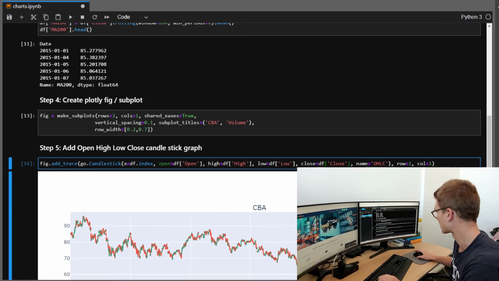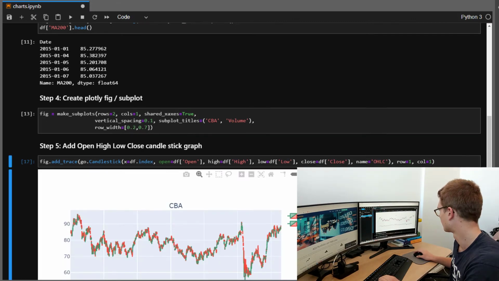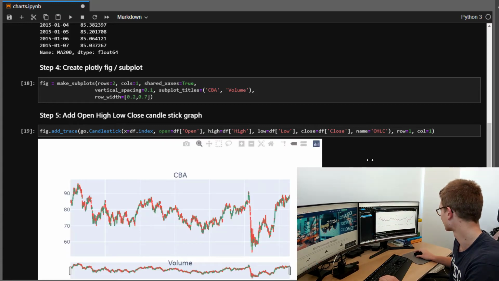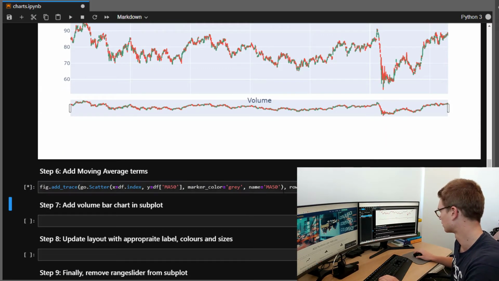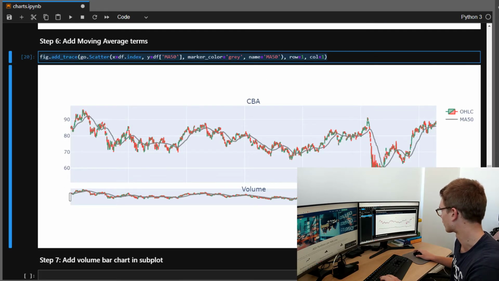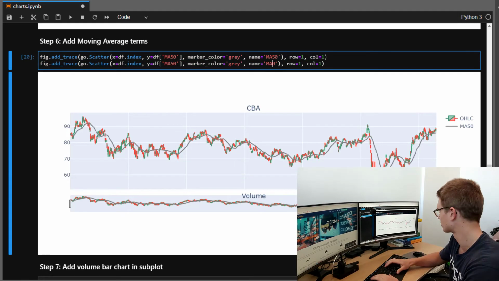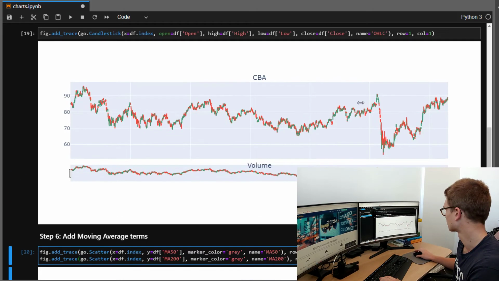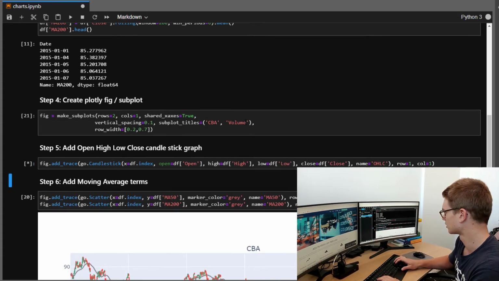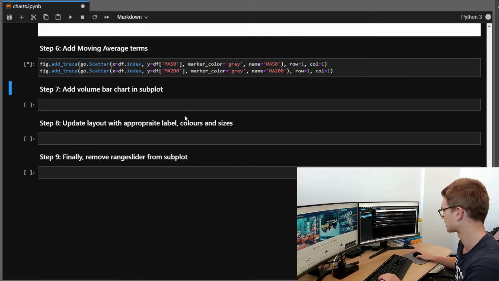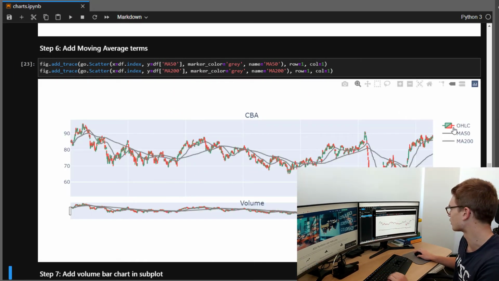So we'll just hit that again. Better make a clean figure, otherwise you'll have double up. There we go. Excellent. So you can see there the moving average 50. While that's fresh, we might go ahead and add the 200. I've just copied and pasted that, and now I'll hit the 200 column. Better make a fresh graph again. You can see Jupyter is very easy, just come through and hit shift enter. Excellent. So now we have an open, high, low, close graph with our moving average term.